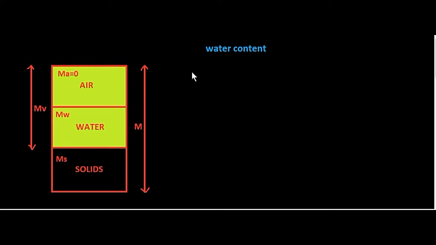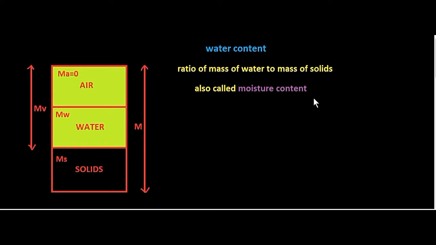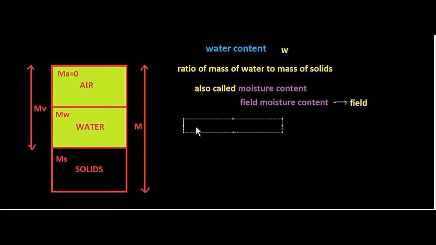So water content is basically the ratio of mass of water to mass of solids. That is, we can do a figure here, a comparison of the amount of water with respect to solids. Look here, mass of water to mass of solids, the ratio of this part and this part. Water content is also called moisture content. If the observations are taken from the soil collected from the site or field, water content is represented with the letter W. Therefore, in technical terms, W equals mass of water by mass of solids.